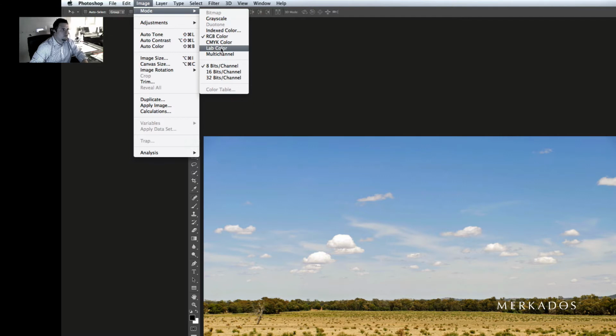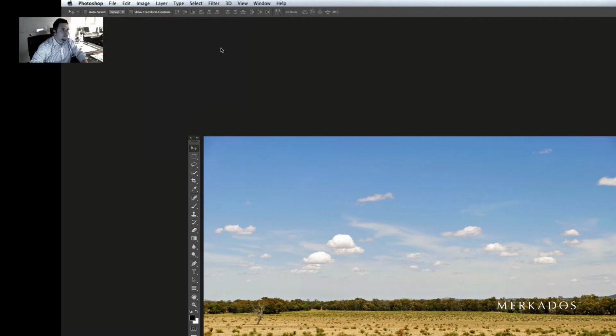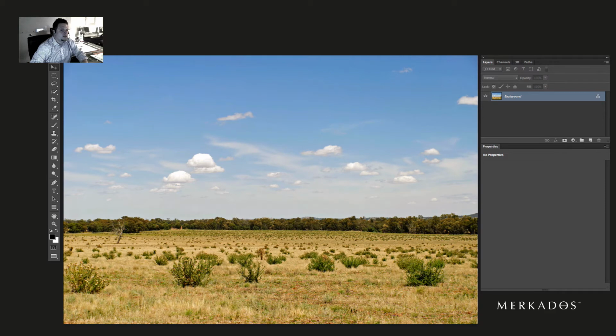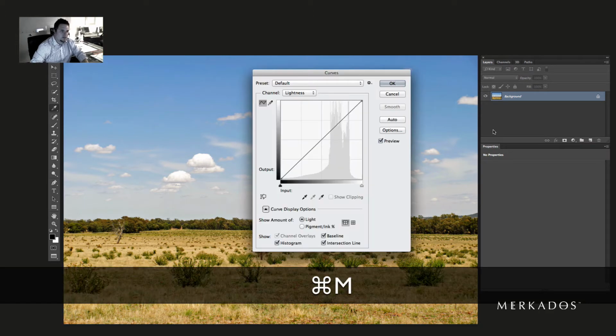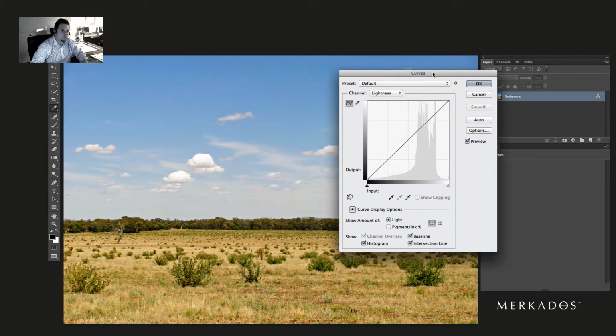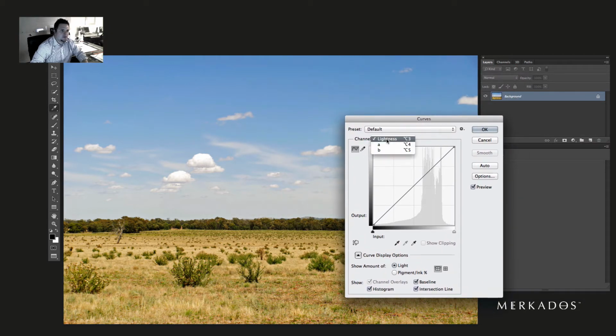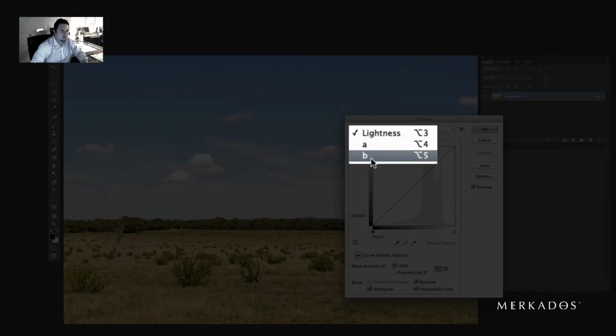So we're going to change to Lab mode as opposed to the RGB that is selected on your image. And of course it depends on the image that you're working with. It could be that it's in the spectrum of CMYK, but the most traditional one is an RGB color spectrum. Right now we're in Lab, and what that means is if I bring up with Command M my curves panel here, I can see that I have just three channels: Lightness, A, and B channels. Lightness is the detail, A is green and red, blue and yellow the B channel.